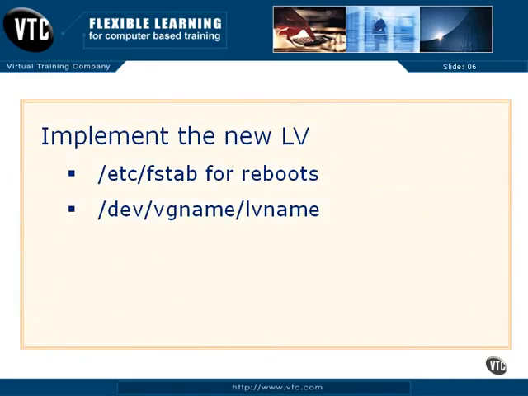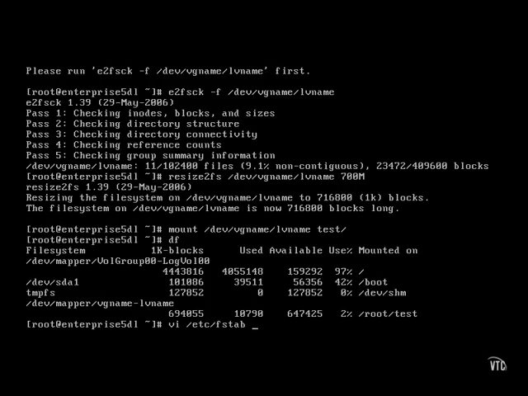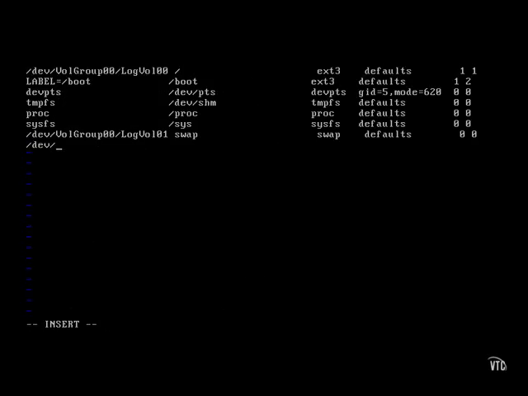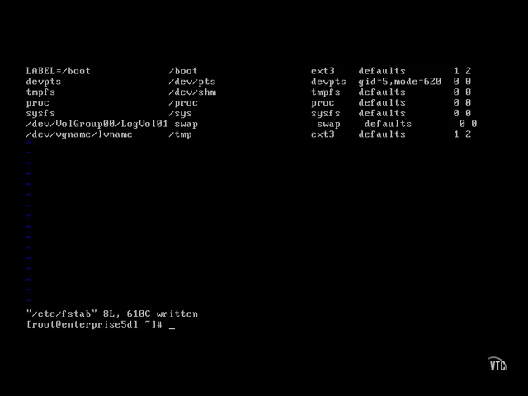Finally, to implement the logical volume, in other words, to make sure Linux recognizes and uses it the next time you boot Linux, you have to set it up in the /etc/fstab configuration file. That's the device file. We can set it up in the directory desired. It's been formatted to the third extended file system. And there it is. The next time you boot Linux, this configuration file will make sure that the temp directory is automatically mounted on the logical volume device as specified.